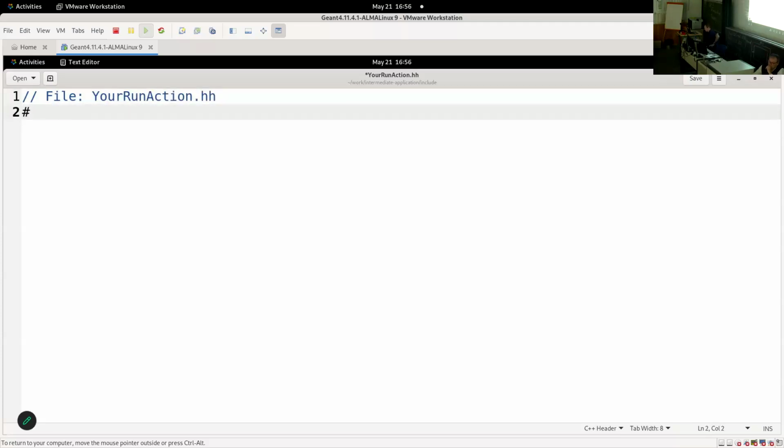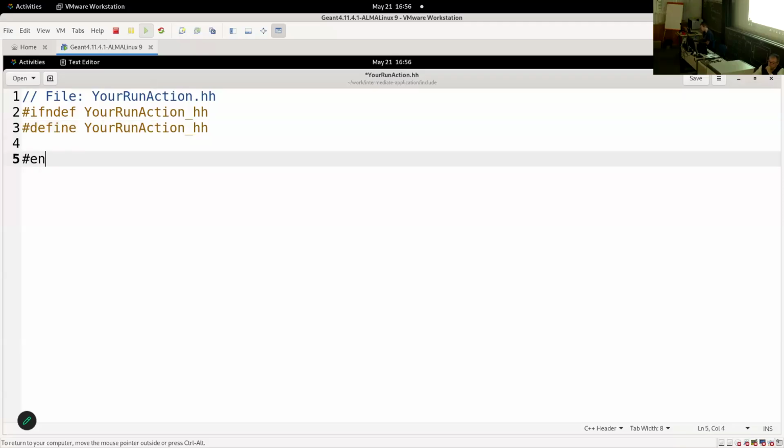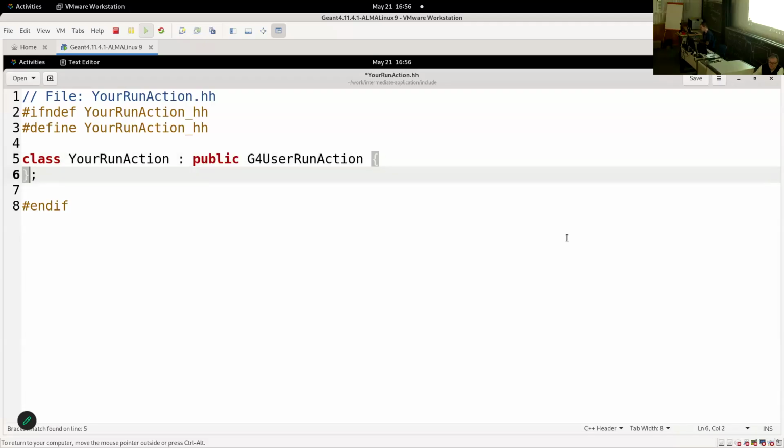We will start as always with the preprocessor guards. So ifndef your run action underscore hh, define your run action underscore hh, and endif. Now we are going to define the class your run action, and it will derive from Geant4 User Run Action, and it will derive publicly, open close curly braces semicolon.